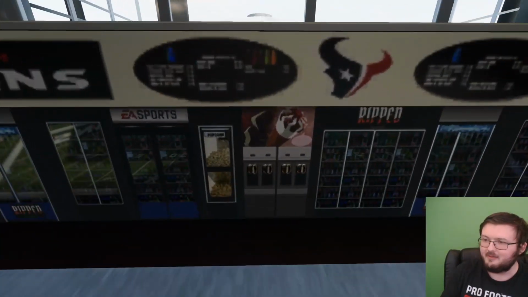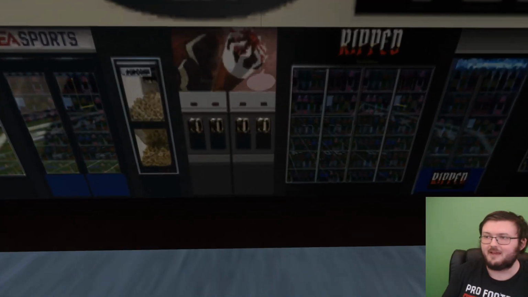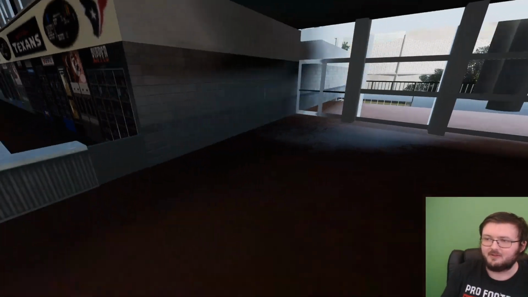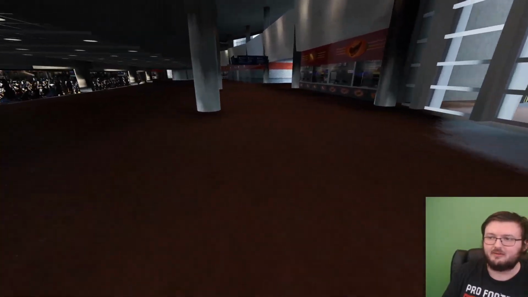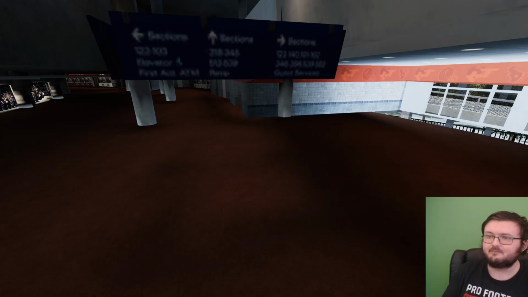Now we have some Houston Texans stuff. So this is actually more realistic to what a vendor would look like, right? You have all the drinks and stuff on the side. You would normally have people in this area handing out the drinks. You know, obviously people buy stuff. You can go ahead and get it.